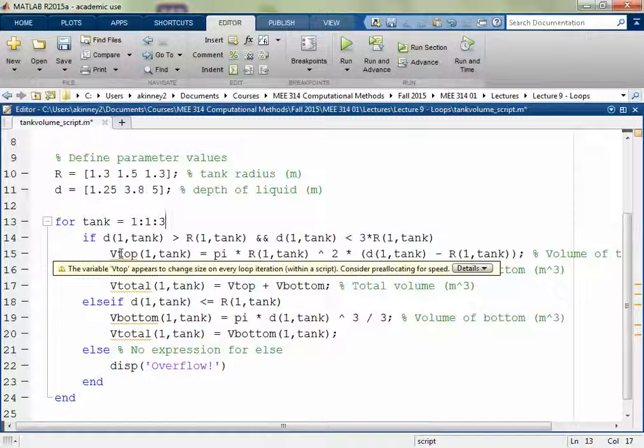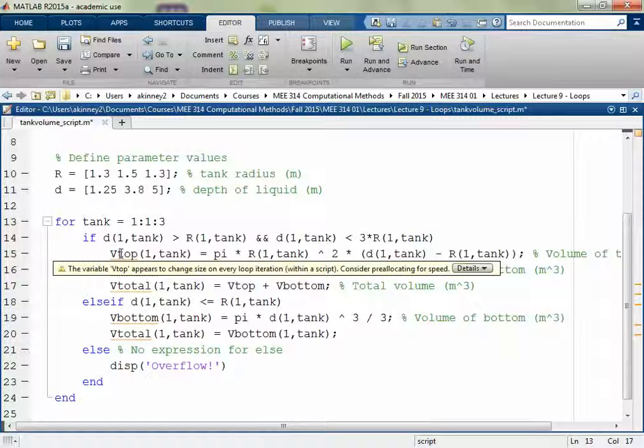They all have the same message. MATLAB's saying these variables appear to be changing size every loop iteration, and MATLAB says consider pre-allocating for speed. So what is MATLAB telling us?